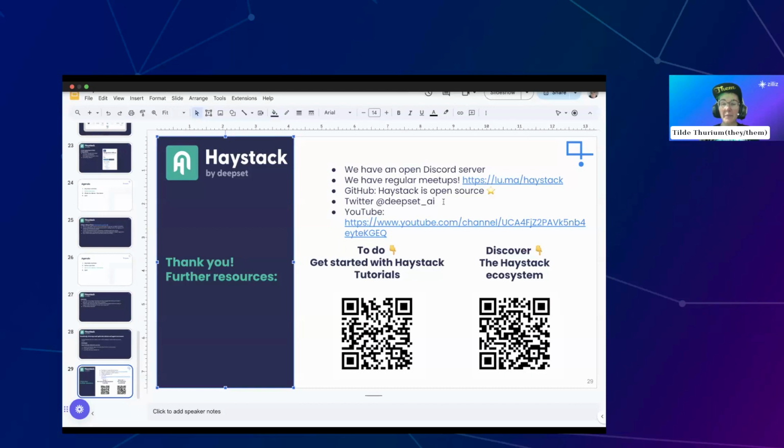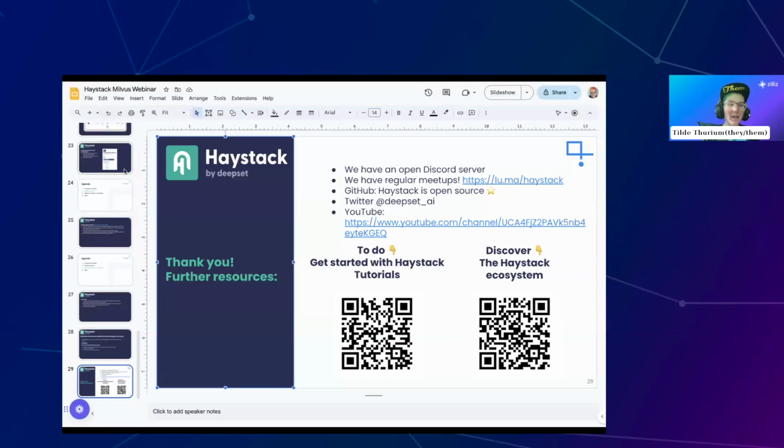We have videos on YouTube that explain if that's how you learn. We have regular meetups. We have a Discord server where you can have support. You can read our code on GitHub. So depending on your preferred method of learning, we have many ways to get started. But our documentation gets a lot of love. So I would just start poking around our website and see what speaks to you.